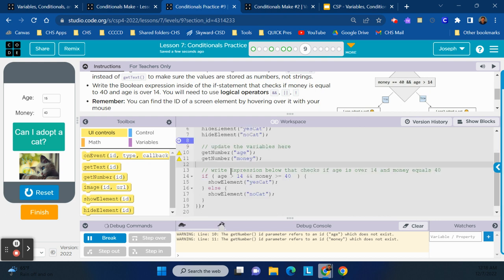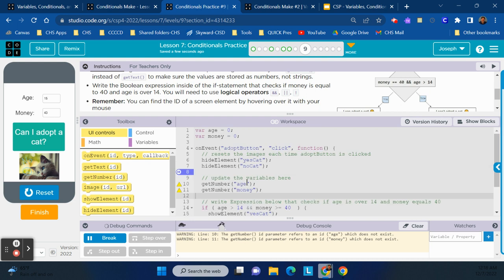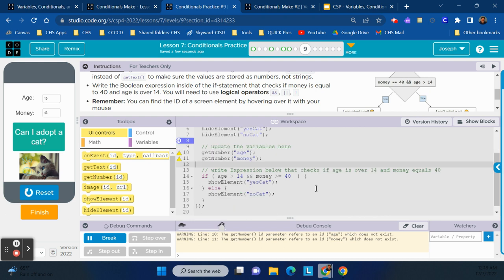And it put out no cat. Not sure why, because I actually met the criteria. If money is greater than or equal to 40 and age is greater than 14, then it should show yes cat, but it's showing no.